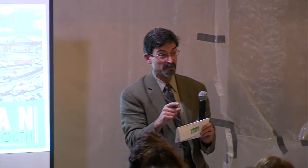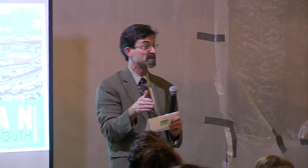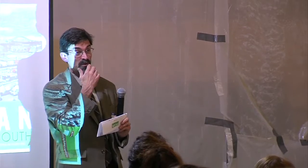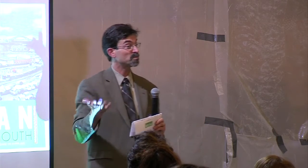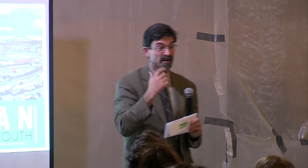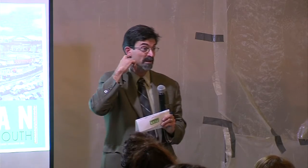This is phase one of a two-phase charrette. We're doing four days here on the North End. At the end of February, early March — we haven't pinned down the date yet — we're going to be doing a four-day charrette on the Islington Street corridor that'll run from the Route 1 bypass all the way back into 51 Islington Street, Bridge Street, the Discover Portsmouth area, both sides of the street. The McDonough Street neighborhood between the railroad tracks and Islington Street will be included in that charrette.